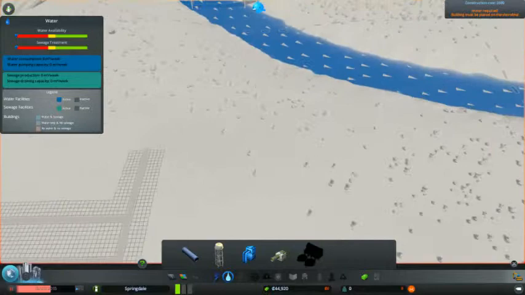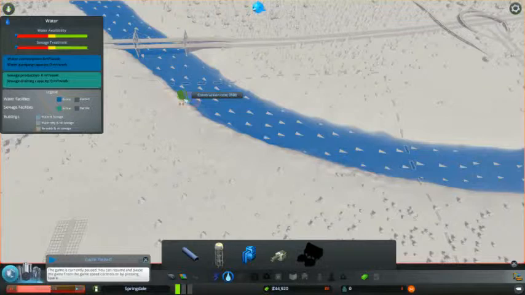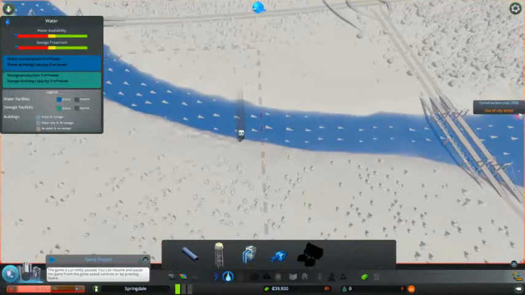Now, when you do your water hooking up, you want to keep an eye on the flow of the river or the body of water that you're hooking up to. You're going to want to keep your pure water that you're feeding into the town upstream from the output where the sewage is going to run out. So we're going to place this here, and we're going to place our output sewage drain down here at the bottom. That's going to just pour on out down this stream under that bridge and out of the city.